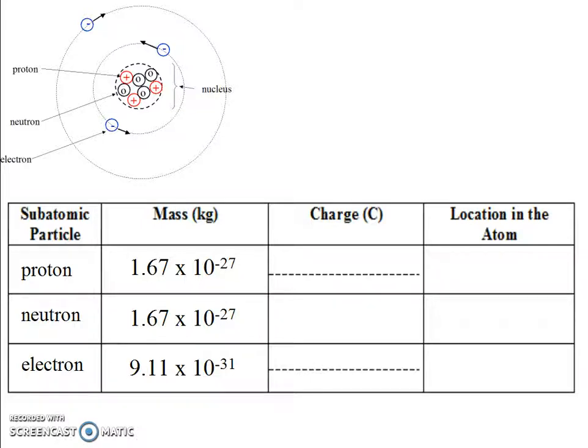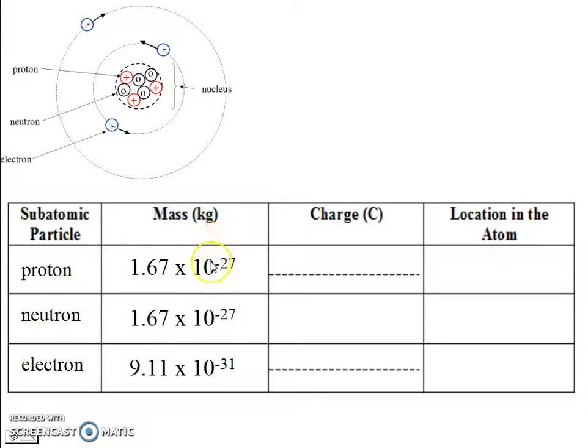And so it's some weird cosmic coincidence that the mass of a proton and the mass of a neutron are almost the same. They're off by just a tiny bit, and no one really knows why. But for some reason, they're almost the exact same mass. But the electron is completely different. Then I would ask, in general, how would you describe these masses looking at these exponents? And hopefully you recognize that they're really small.